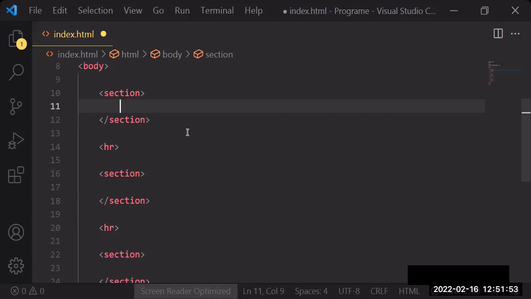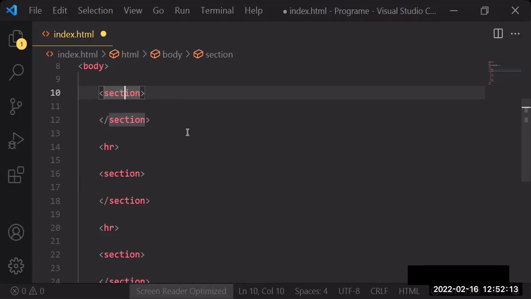We use the section tag, as I have told you, to divide or give parts, that this is part 1, this is part 2, or rather, to give it sections. For example, I have created one section, and in this section I have given an attribute of class.